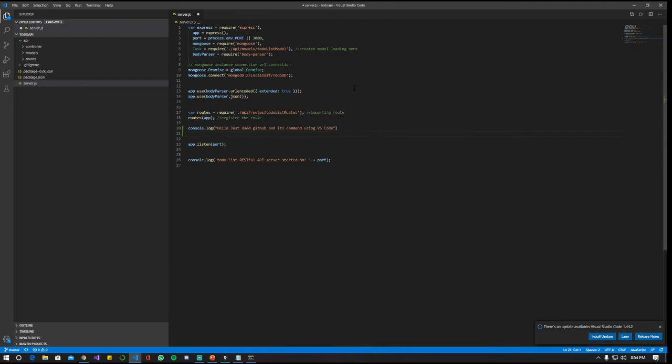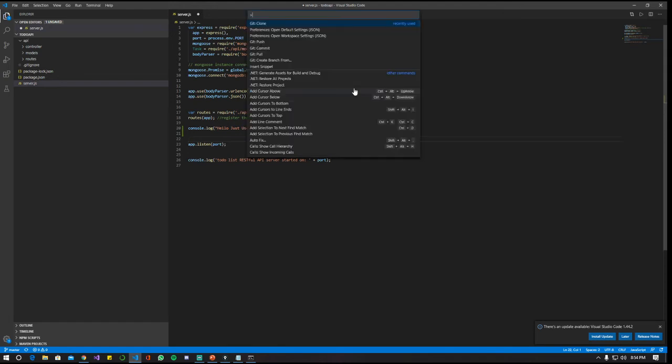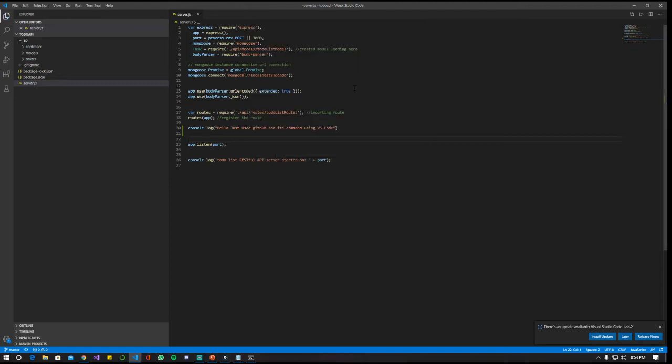Okay, now again we need to press Control Shift plus P, and once you have saved that file, just save that file. You need to notice here, once you save that file, this particular modification shows up in that file.